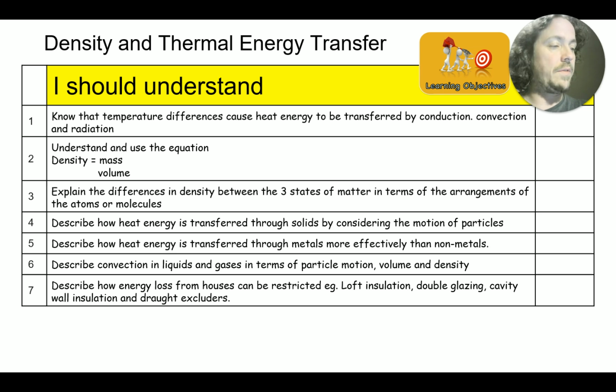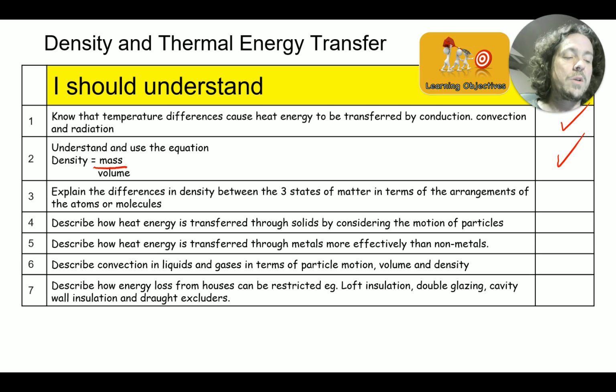So let's have a look at what we've done. We have so far completed the idea that thermal energy transfer or heat energy transfer is caused by temperature differences. Now, we haven't gone into the details of conduction, convection, and radiation just yet, but we have covered the idea that it travels from hot to cold. And we've also covered this idea of density as well, the mass divided by volume.